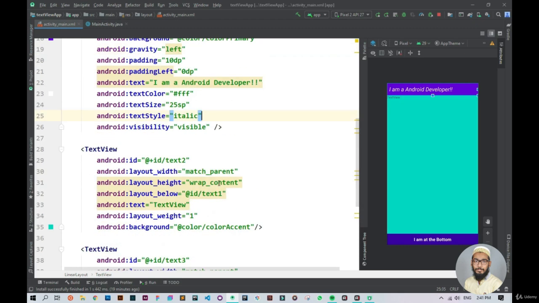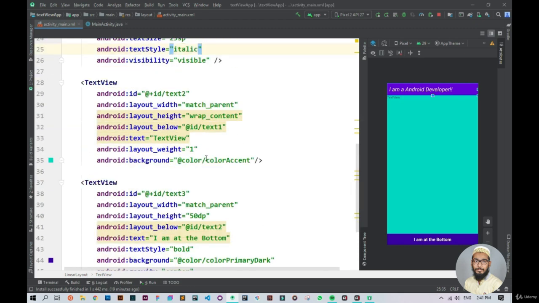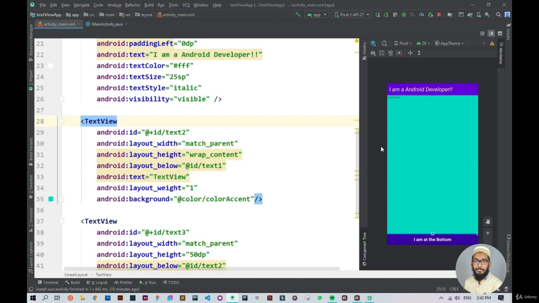Now let's turn our focus to this center TextView 2. What I want to do is add some padding inside this text view. I cannot add margin here because if I add margin, it will add some space before this text view element. So there will be space between the text view 1 and text view 2. But I don't want that. I want to add space inside the text view 2, between the edge of the text view and the content of the text view itself.